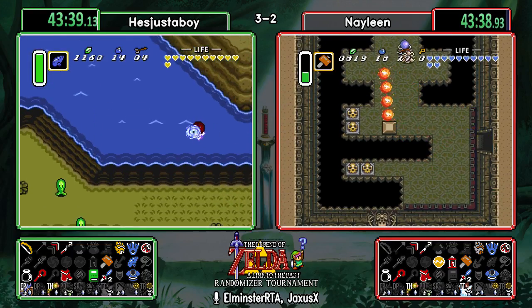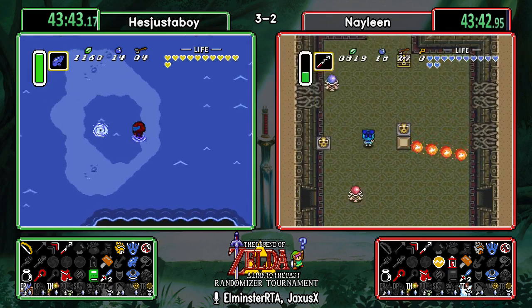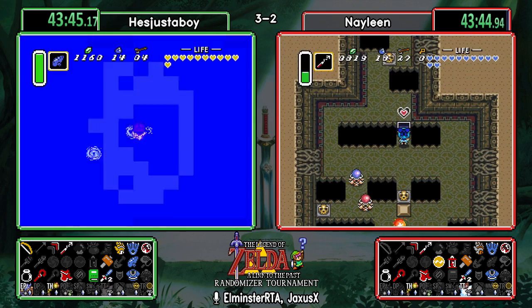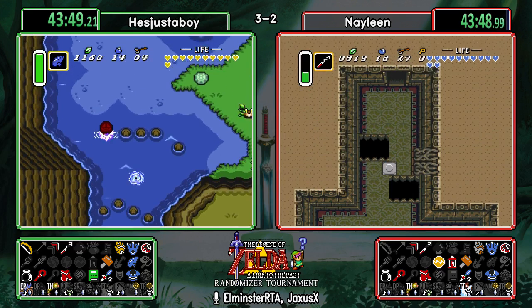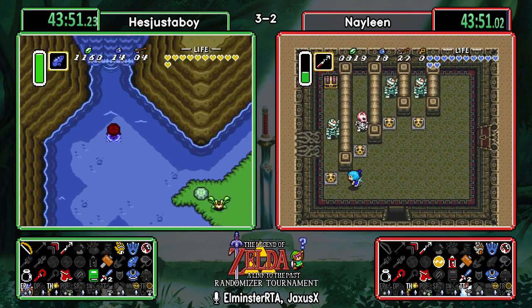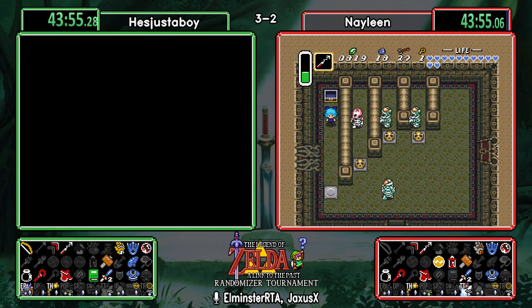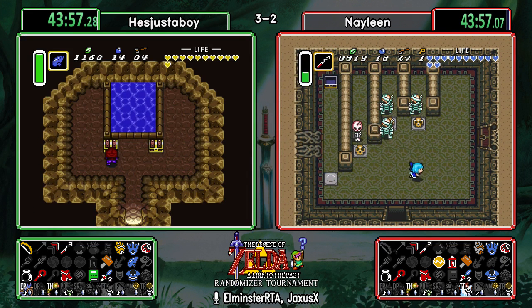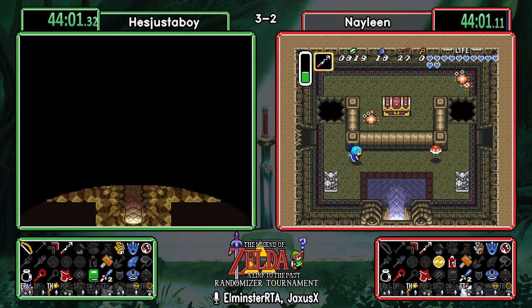So this is the part where we see He's Just a Boy's decision to go to Pyramid early and find that flute really, really shine, because he's able to do Easter with no problems. NayIeen lost a significant amount of time there, and if he were to dip pod afterwards, then it'd be fairly natural to, if not finding anything there, route in the Pyramid and cap.